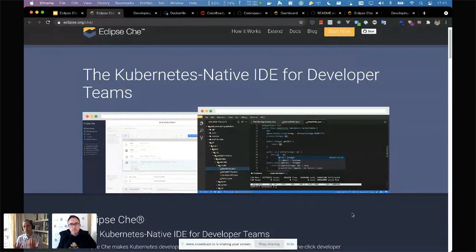So you're able to use your local IDE, and local IDE means Theia or Visual Studio Code or whatever. And you're able to synchronize this code with the Che instance, which makes it easy to test your code using all the tools and the containers that are running in the Che workspace when you finish coding.